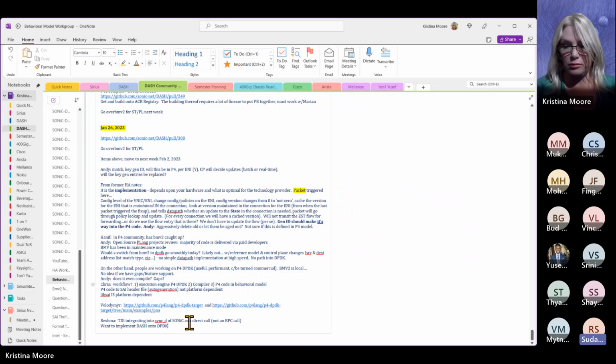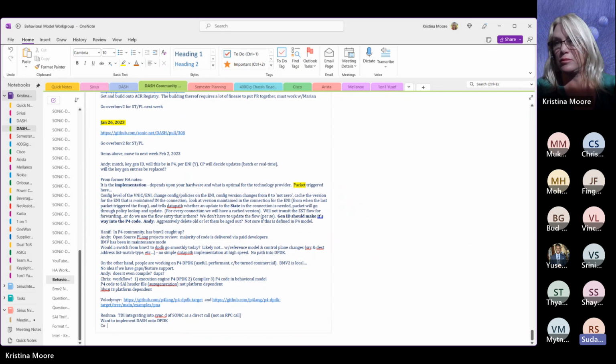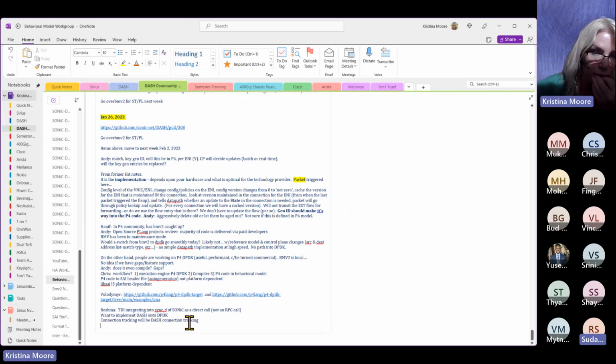What we're talking about here is in the context of Dash. So Dash connection tracking will be implemented in the P4 DPDK, since we already have the add-on-miss construct implemented. With that present, it is possible for us to do this. It's very simple.